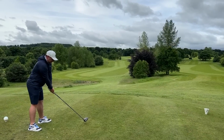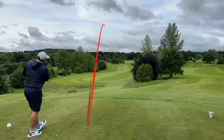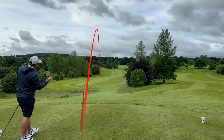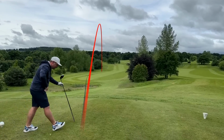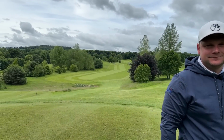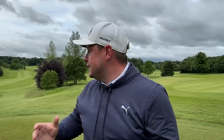But Costco. And you can see that's an identical start line and fading back a little bit higher. Do you want to tell them, Bobby, where both those have gone? They're both in the hazard. Let's see which one's furthest in the hazard. This is true testing. Honestly, I just don't like this hole.